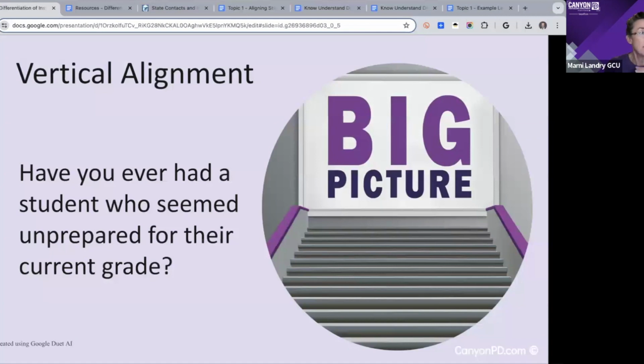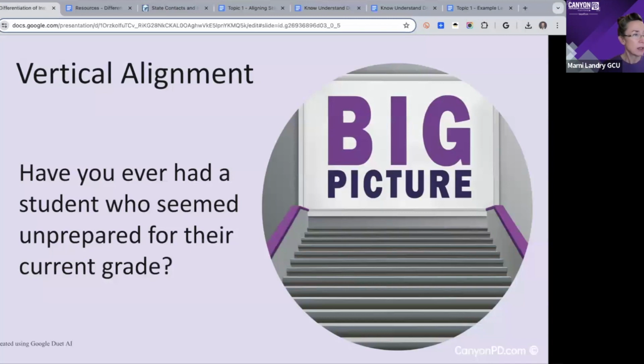Vertical alignment is understanding the big picture of how skills and processes and knowledge build on one another from content area to content area, grade to grade, unit to unit. Having a grasp of that big picture really ensures continuity throughout the grade levels. So you may be a fourth grade teacher and you really know your standards, but you also need to understand the grades and their standards before you and after you, so you're not sending an unprepared student to the next grade. So really, understanding the vertical alignment and understanding student needs creates a smoother transition through the grades.